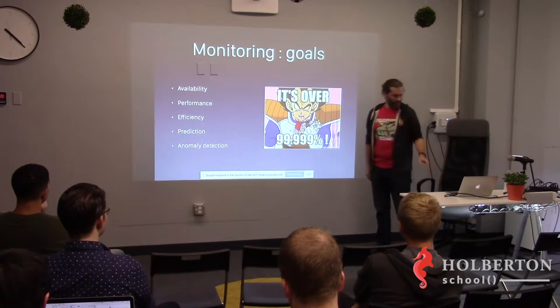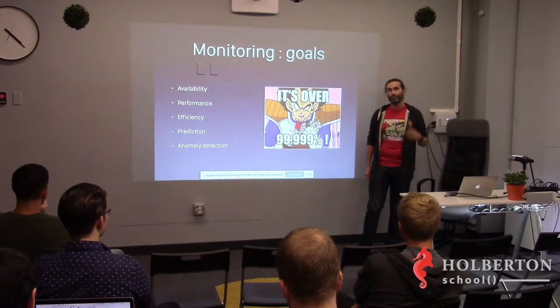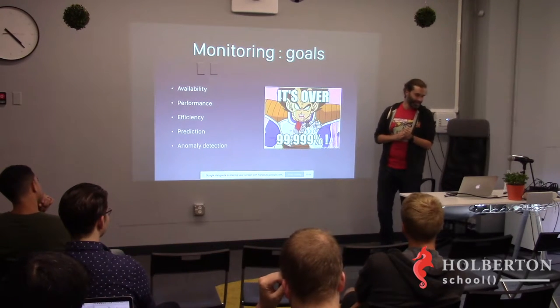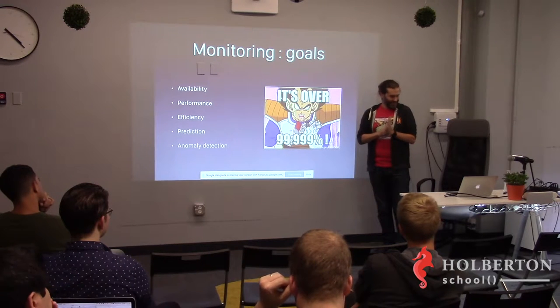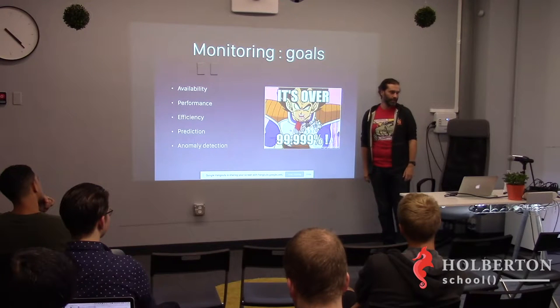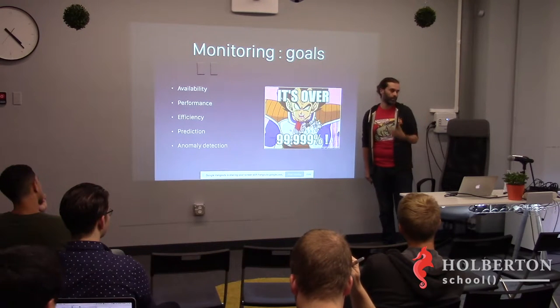And you can also detect anomalies on your platform, for example, by having some standard behavior for your users. I don't know if you've seen the latest Silicon Valley episode, but they detected some fraudulent users by detecting anomalies on the platform. So that's basically what we do. For example, TextMe has some fraud patterns, people creating a lot of accounts and getting a lot of numbers. That's something that we are able to detect thanks to our monitoring system.